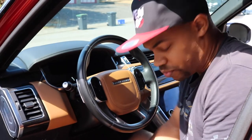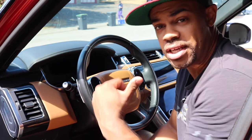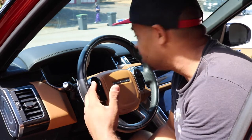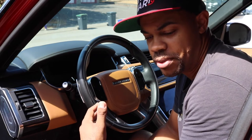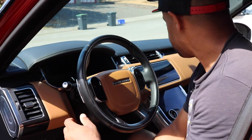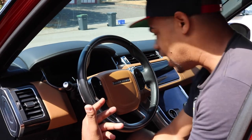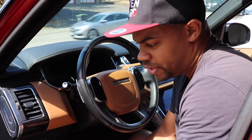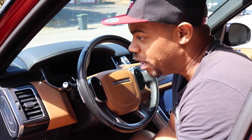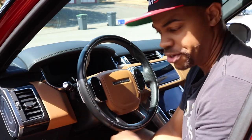So that's good. So what I'm gonna do, I'm probably gonna move the truck inside the garage. The sun's starting to shine down on me and it's heating up a little bit, and I don't really wanna put the conditioner on hot leather. So I'll move it inside, and then what I'll start doing, I'll start doing all the other panels, basically all the plastics inside the car. I'll start doing all of those to give the leather time to cool down. So let's back her up.